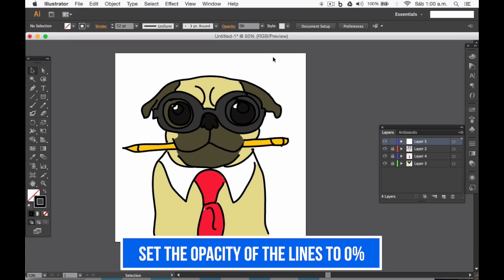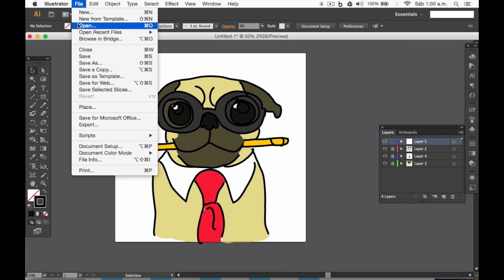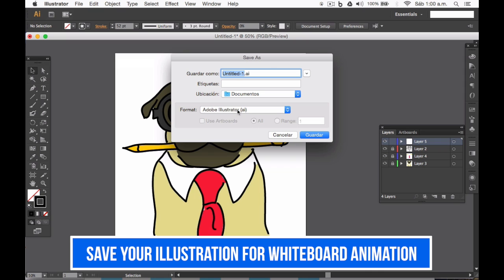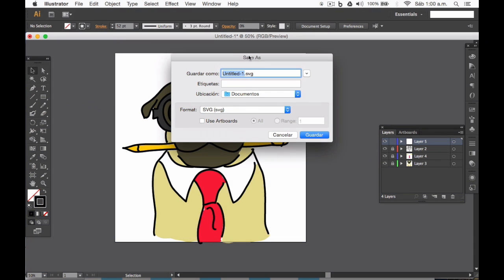Now they are invisible. Now we are going to export or save as an SVG file. We select the format, SVG, and we name our file anything we want. In this case, dog. Save as. Save.